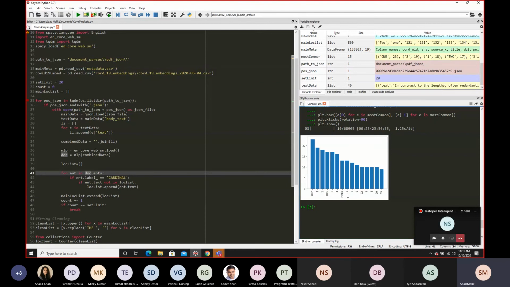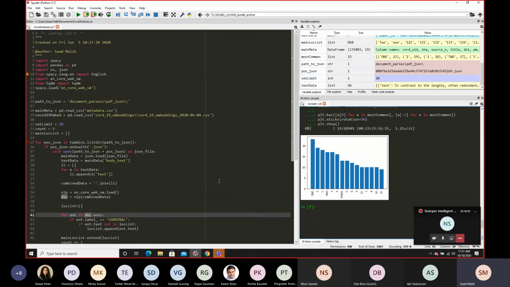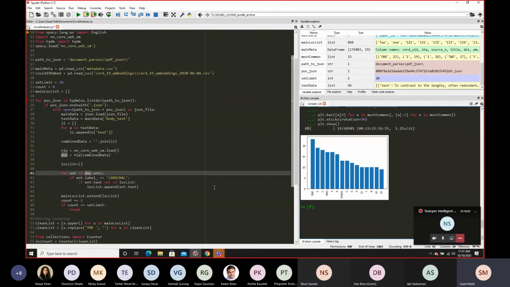Great. Any other questions before we close the session? Okay, great. I'm going to put this code up then, so you all have access to it. You can run it on your own, and I will put the links for the dataset and the pre-built model as well, so you can play around with it.